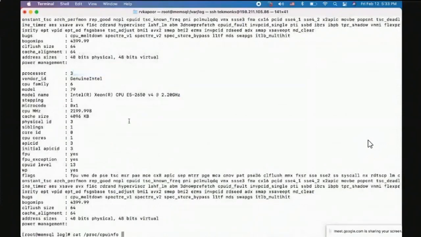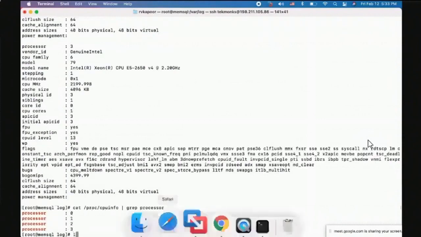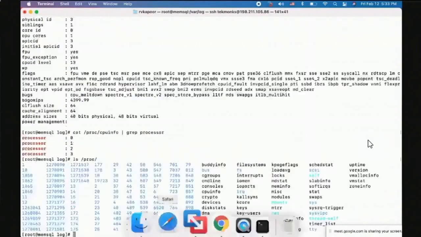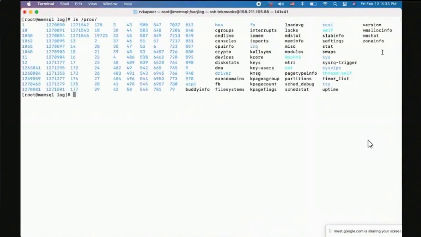So if I wanted to know how many cores I have, I would do the same thing. I would say processor, and then you see I have 4 cores on this box. There's a lot of information you can get from proc. Threads for sure are here too. You should read up on what the proc file system contains, because this will give you pretty much anything that's going on on your box without knowing any commands. If you type these files, you can see everything that's going on in your box.